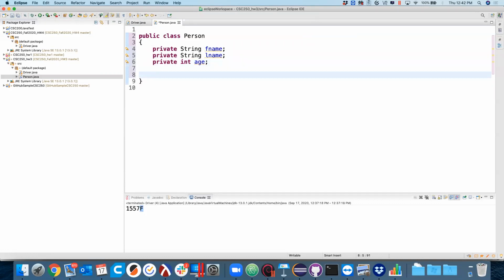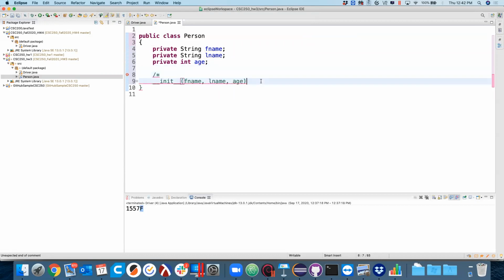Java requires us to pre-create these with the types that we expect. All right, so now we're going to have our constructor. If you remember, in Python, our constructors were always called underscore, underscore, init. So in Python, we probably would have had something like fname, lname, and age is what we would have been taking in for our constructor.